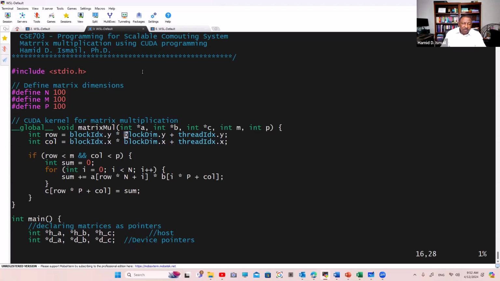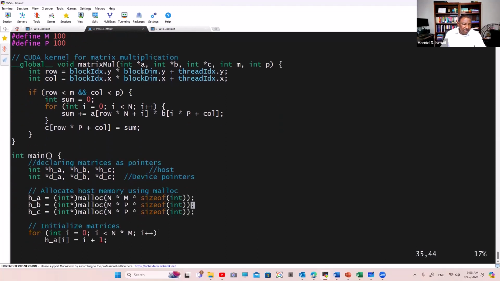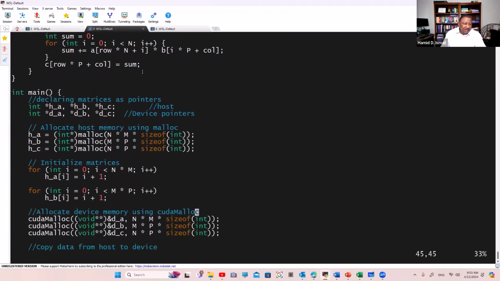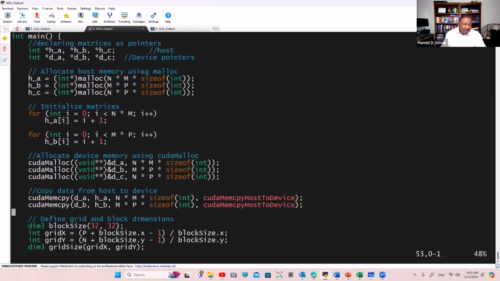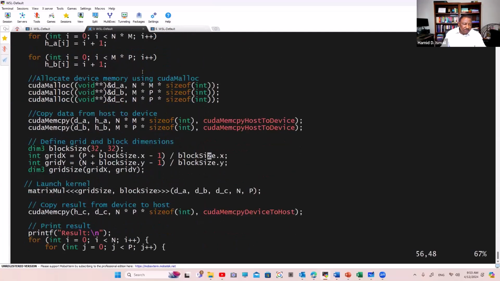You have to provide the matrices A and B, the two matrices that you want to multiply, and the result will be in matrix C. Just matrix multiplication, nothing fancy here, and anything else is the same. But if you go to the kernel configuration, you see that here we multiply 32 by 32.